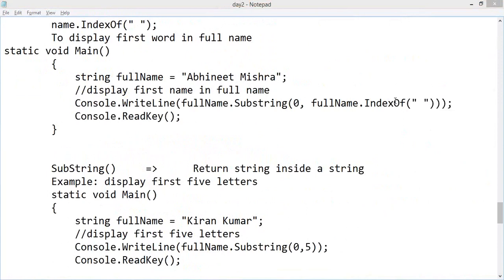Suresh, tell me. If there is no space, how can you find the space? You need to have at least a special letter as a separator. IndexOf uses not binary search, it uses linear search. If there is no space, I don't know how it will determine. You need to have some separator here.